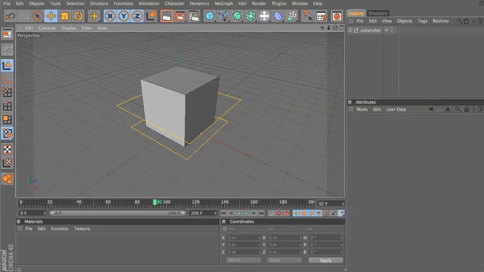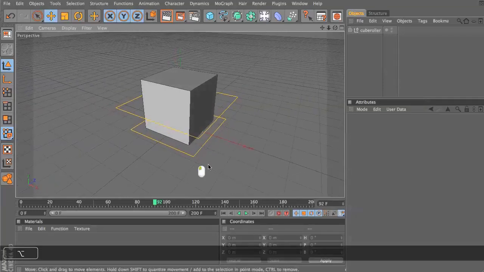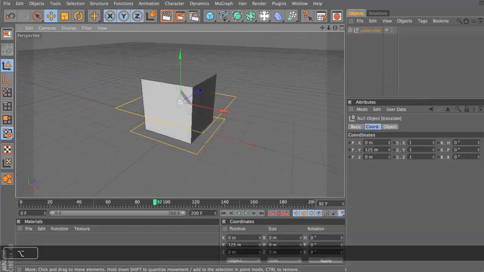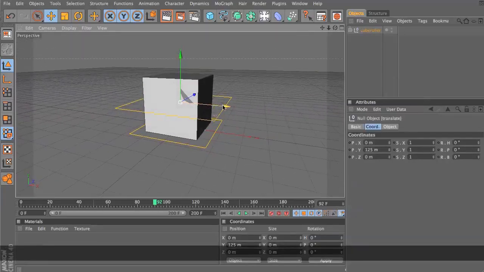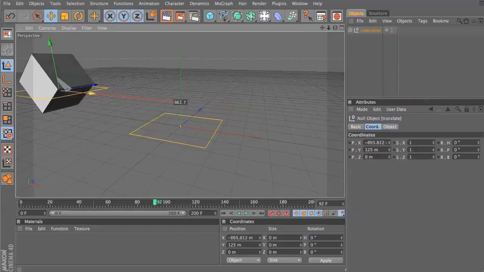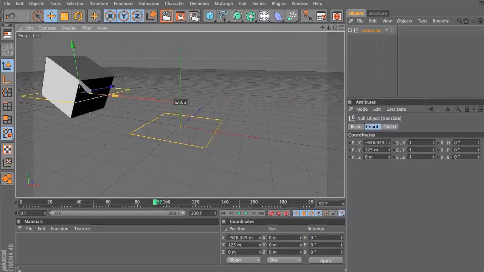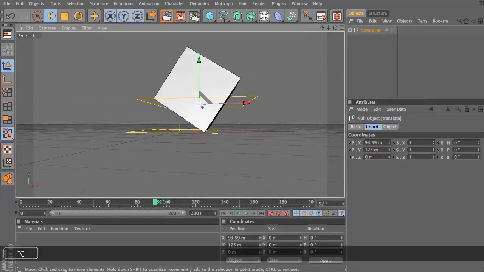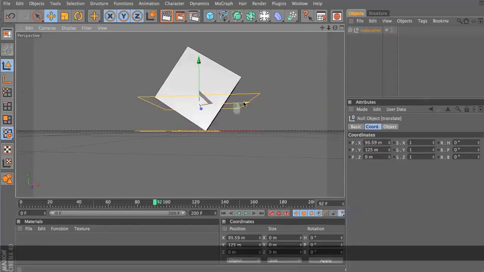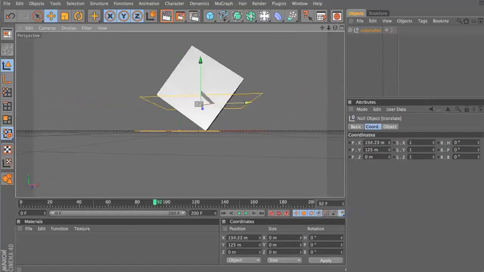My name is Carl, and this is my XPresso cube roller preset. So this is what you get when you bring it in, and if you grab the middle handle and drag it on the X-axis, it's going to roll the cube for you. It automatically handles all of your rotations and the pivot changes, and then all you have to do is slide it.